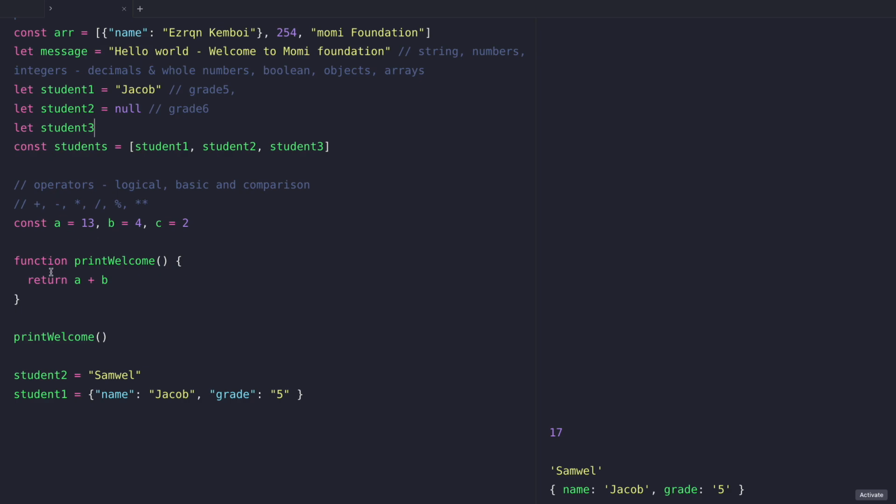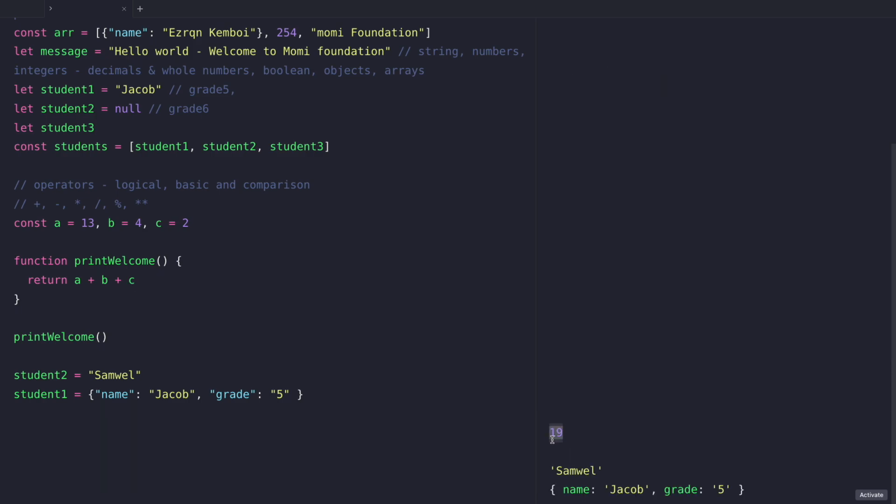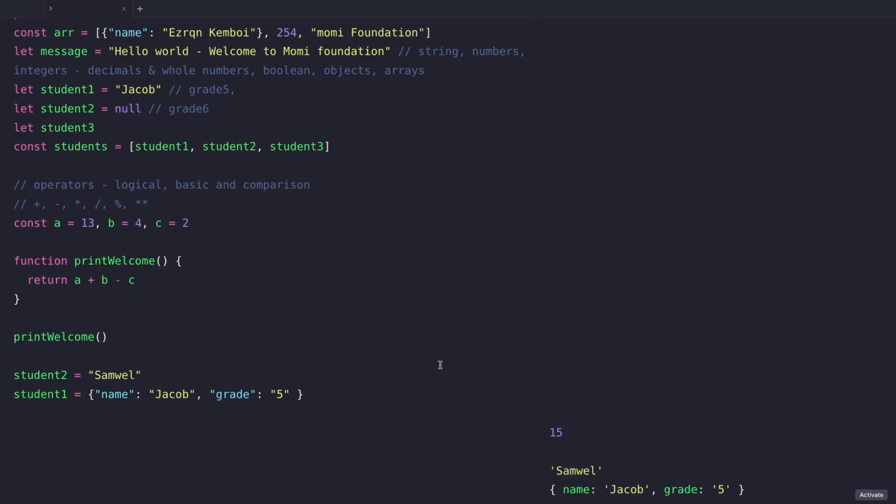So what we have here is A plus B, which we expect to be 17, which we have seen here. We can add more than one item. Plus C will be 19. Another thing we can do is A plus B minus C, which is 15. If we do A minus B plus C, we can see it is 11.